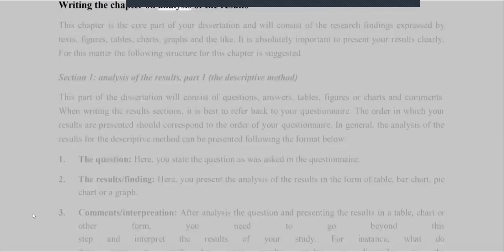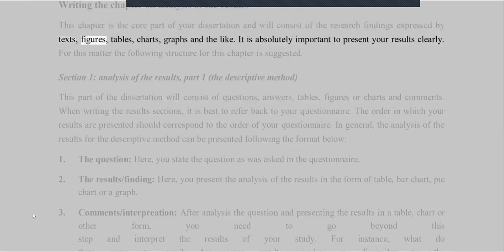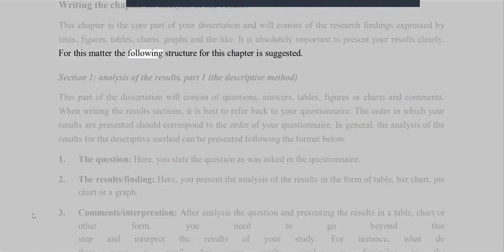Writing the chapter on analysis of the results. This chapter is the core part of your dissertation and will consist of the research findings expressed by texts, figures, tables, charts, graphs, and the like. It is absolutely important to present your results clearly. For this matter, the following structure for this chapter is suggested.